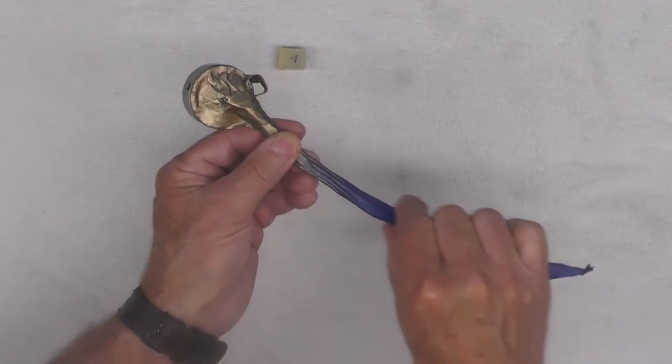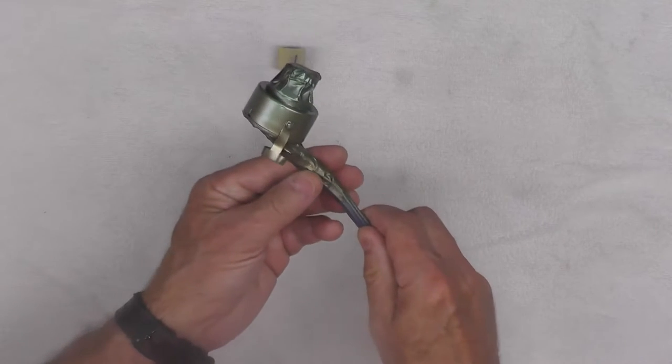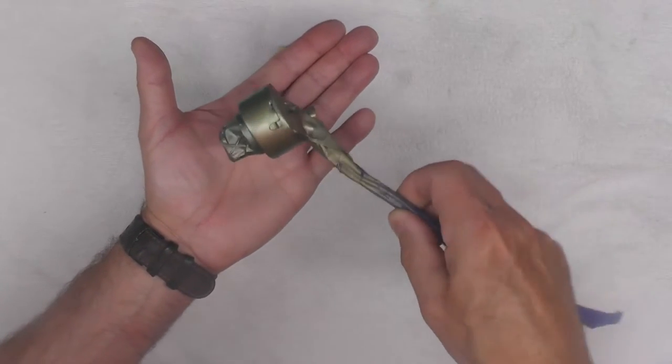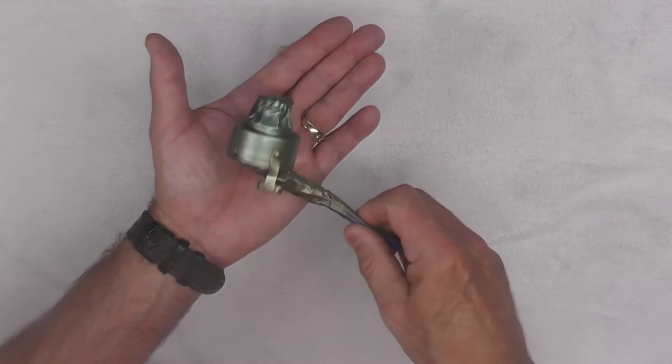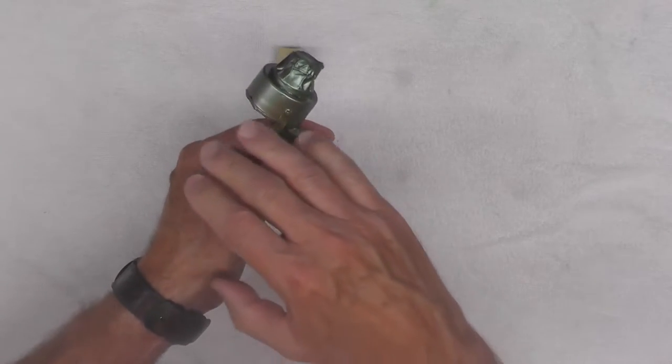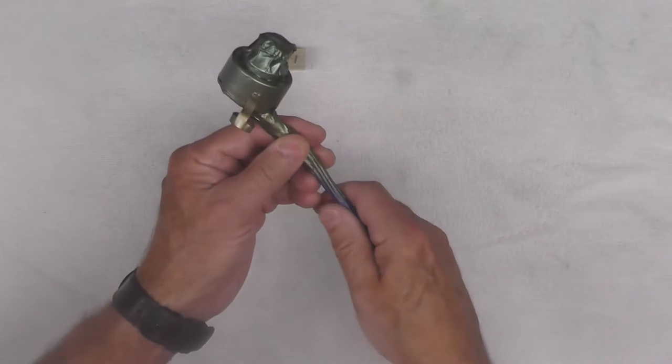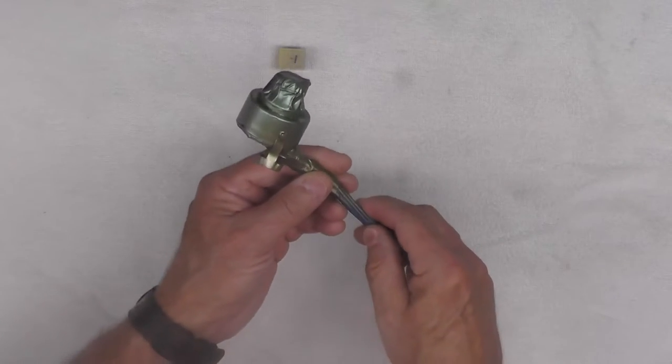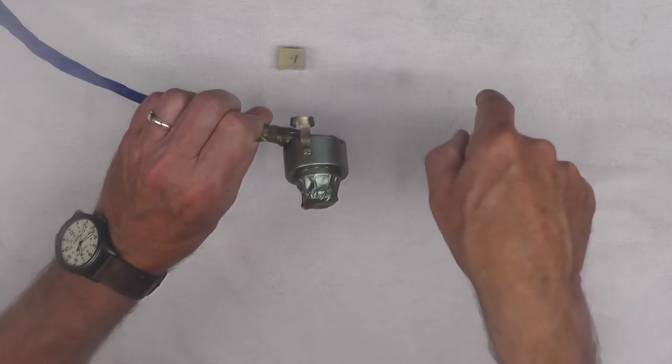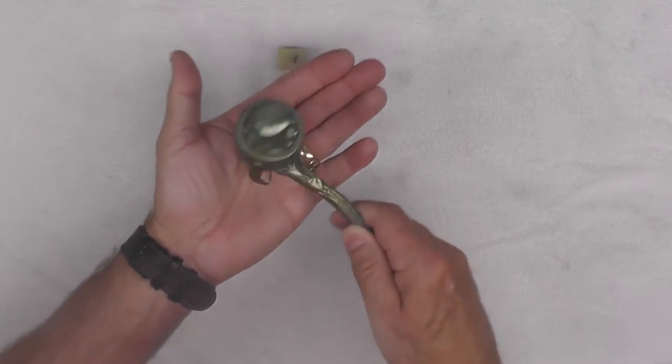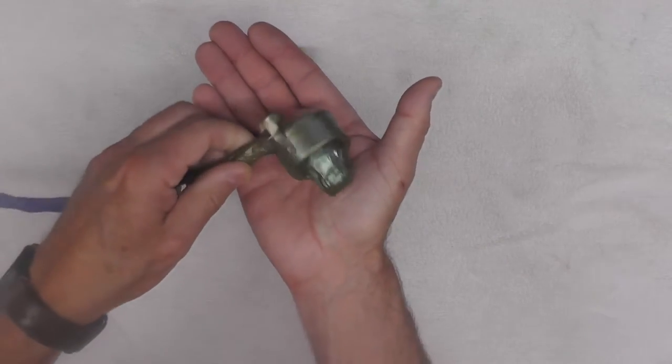And I think it turned out pretty well. You can see the green, red, and gold to emulate that zinc dichromate look. Again, I laid down a good level base coat of gold. I didn't overdo it, but a nice solid coverage of the gold. I let that dry for 10 minutes or so. Then I came back with the red and the green and just kind of misted it, which the instructions from Eastwood suggest to do, and to create highlights. And I think you can see there how it looks. And I think it came out really good.